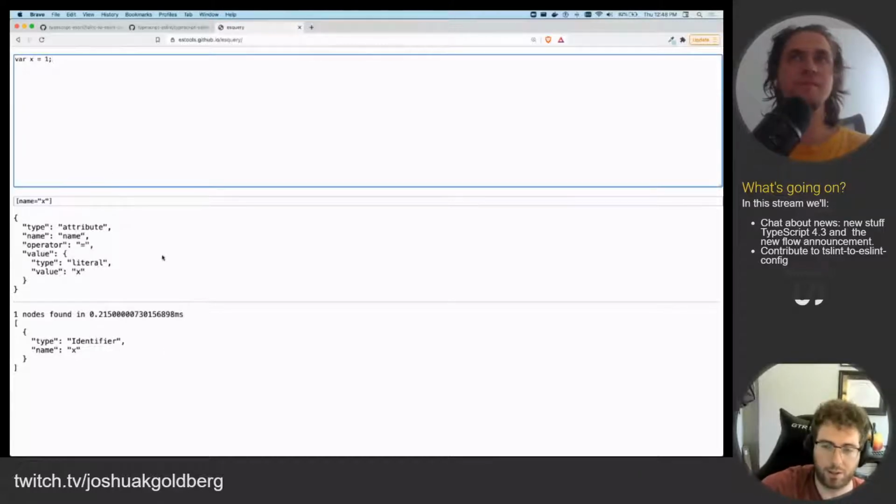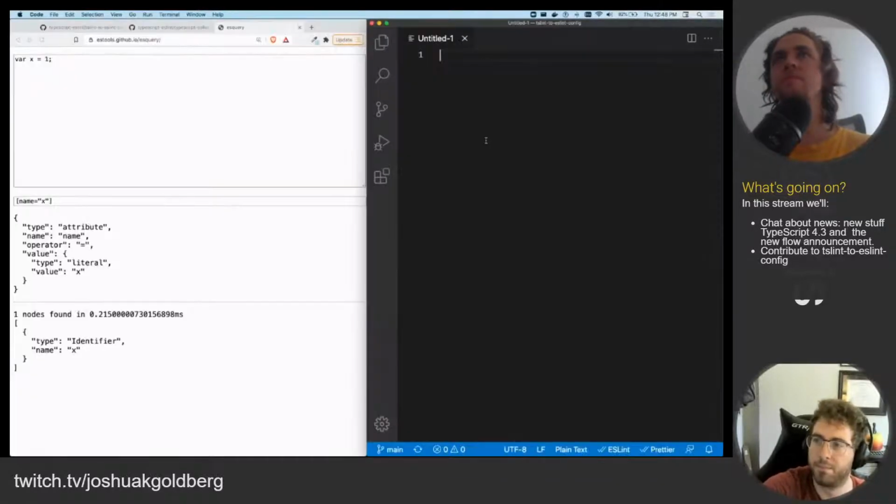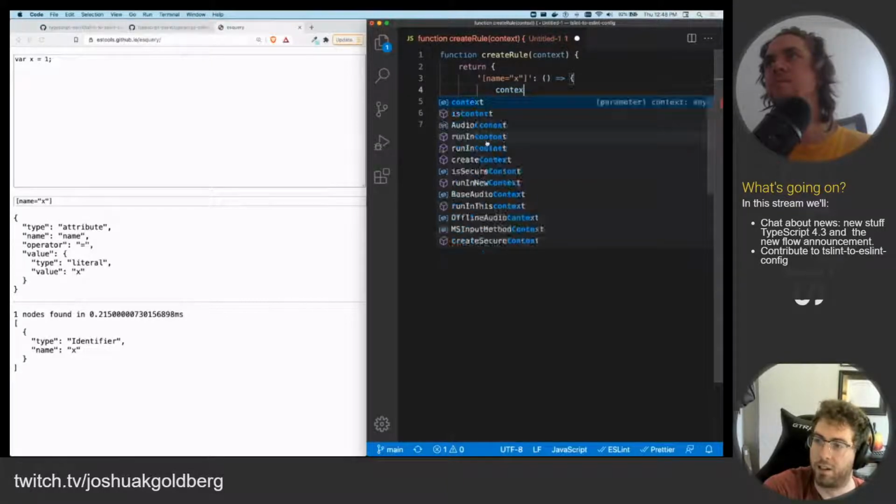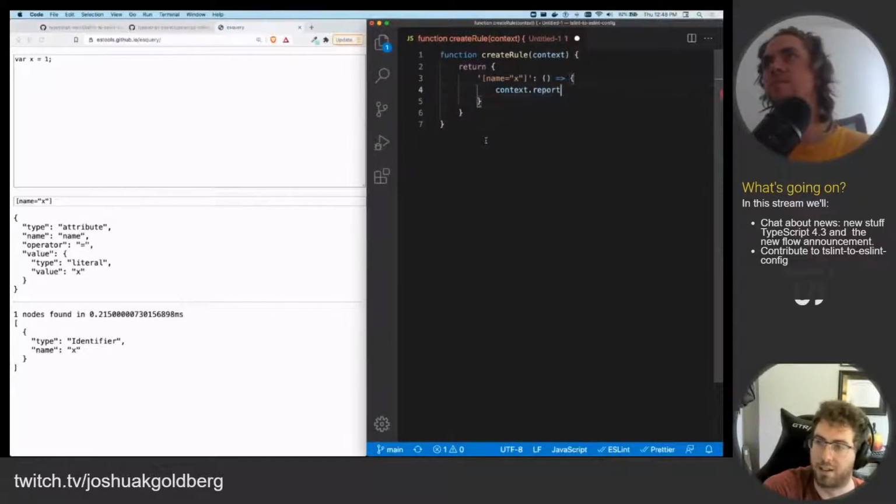Yeah, your rule might look something like this in JavaScript. Say you have a create rule function. eslint will provide you a context, and you return an object where you say like name equals X. And then whenever you find something you don't like, you can say context.report on the node.